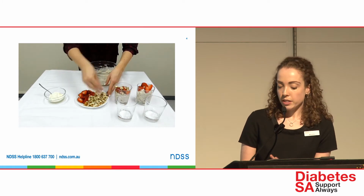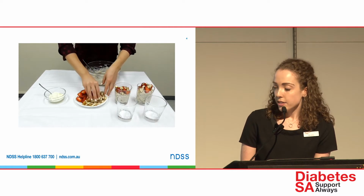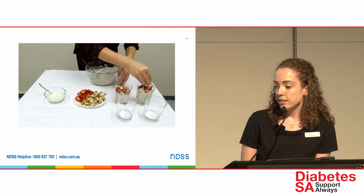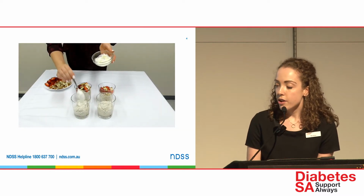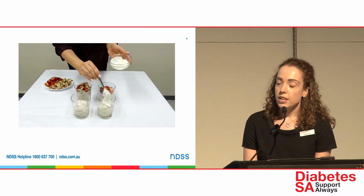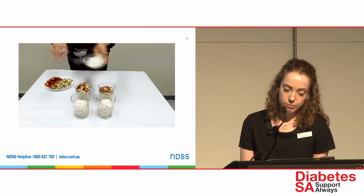We're then topping it with some strawberries and almonds. So these are great for adding flavour and sweetness to our breakfast. Our almonds provide great unsaturated fats, which again are really good for our heart health, managing cholesterol levels, and then also some vitamin C and extra fibre from our strawberries.